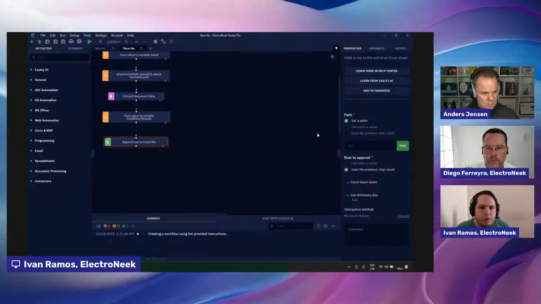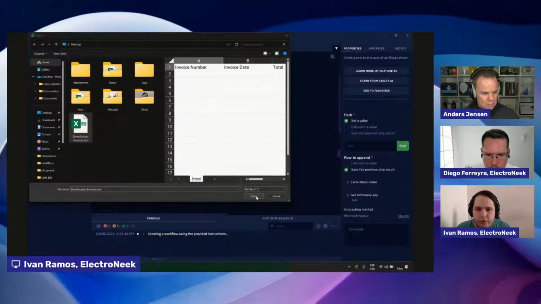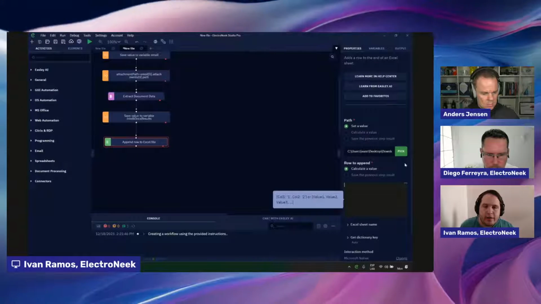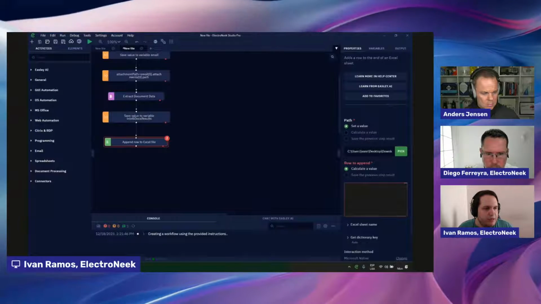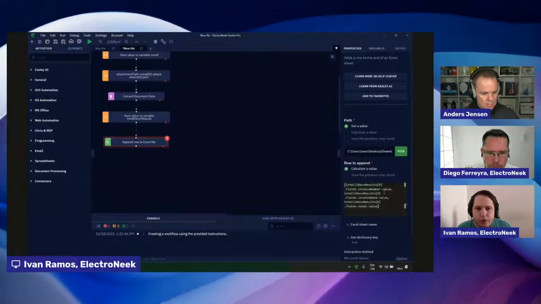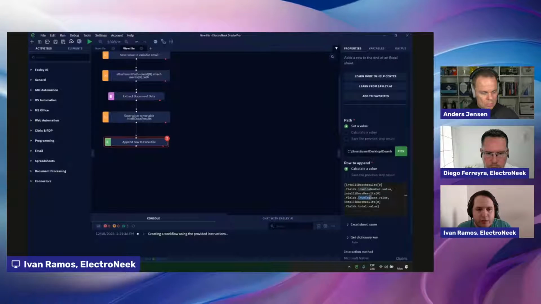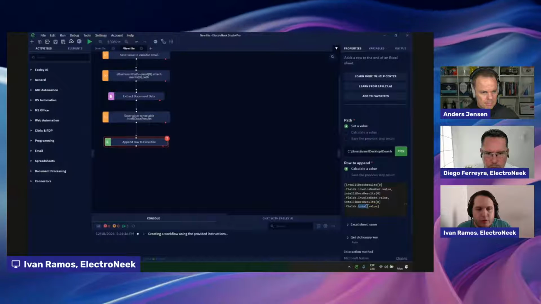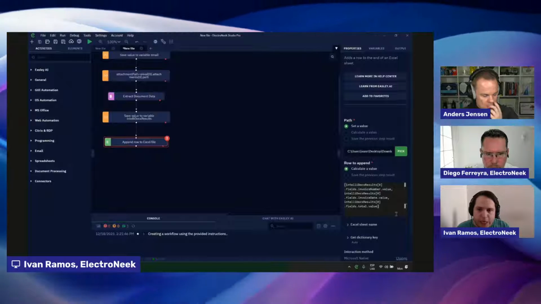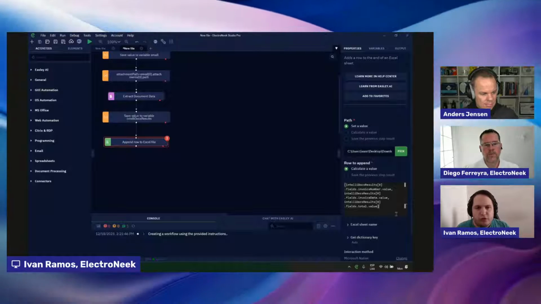And in that activity, all we need to do is specify which file we want to add content to. That will be the downloaded invoices file. And then we need to specify which values we want to add as a row. So in this case, I already have that set up right here. As you can see by their names, we're just grabbing from the IntelliDocs results variable. It has a fields collection, and inside that, we just want the invoice number, invoice date, and the total fields. And of those fields, we want the value. IntelliDocs actually returns much more information than just the value, including the position, a confidence percentage, and more. But this is what we want in this case, just the value of those fields.